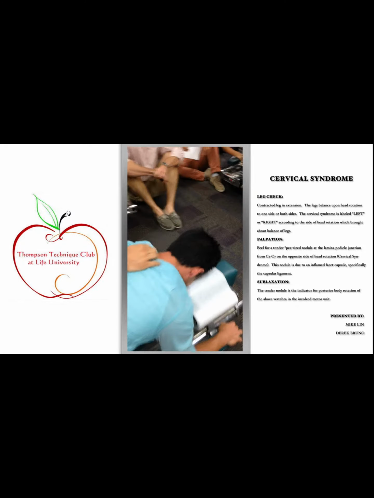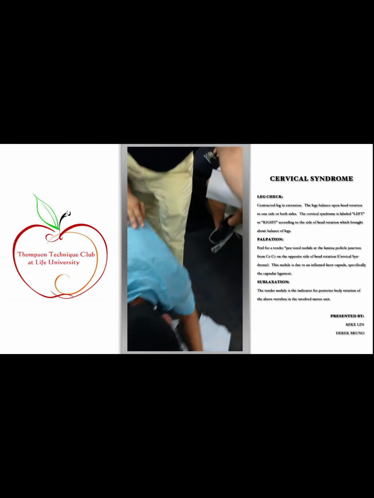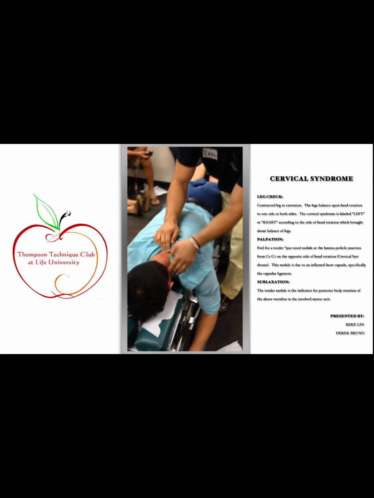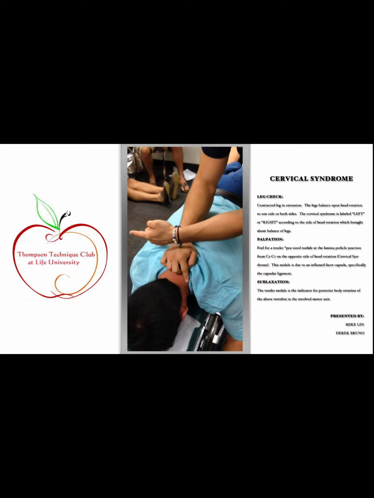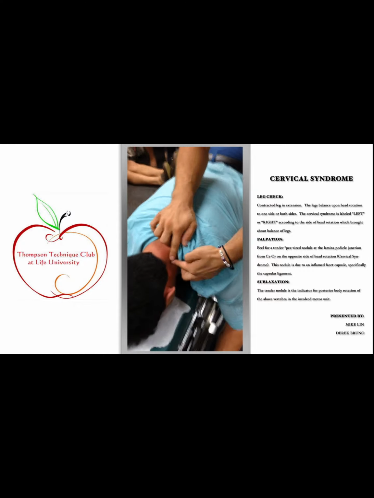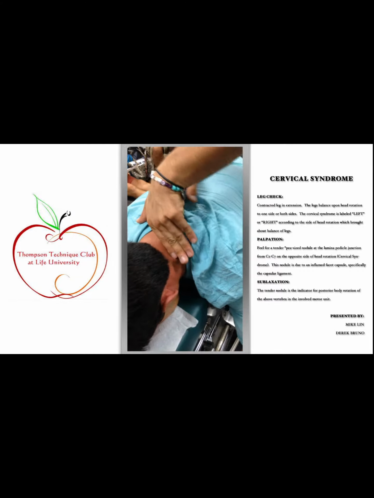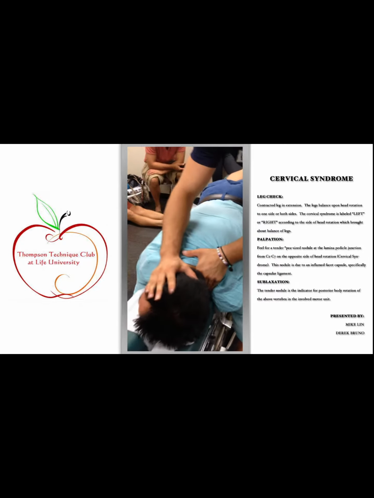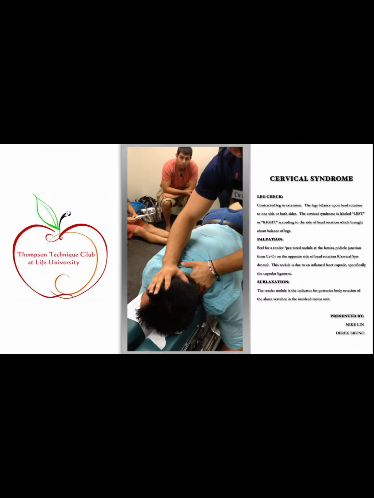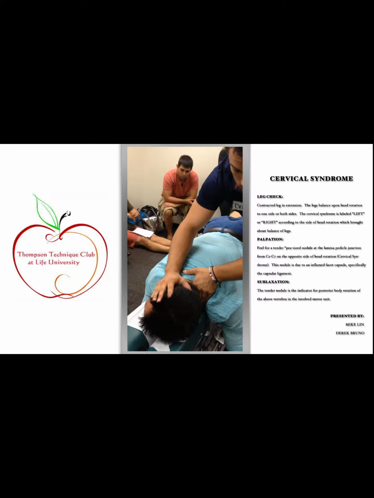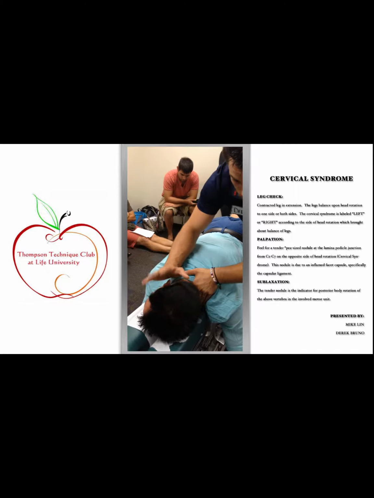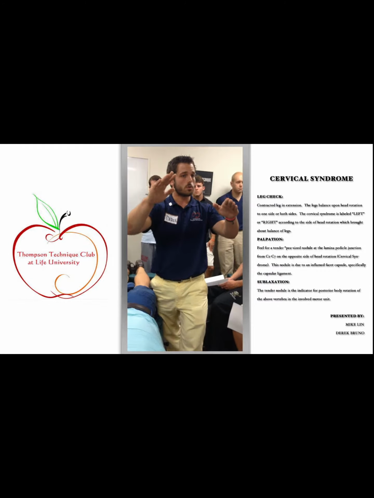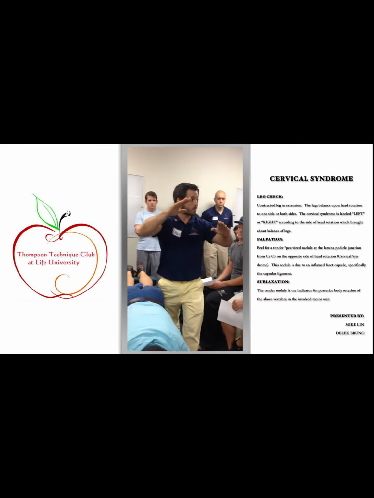So the superior hand is your contact point. So if I'm on the left side, it's my left hand. If I was on the right side, it would have been my right hand. So I come in, I had him look to this right side, I found my contact in the LPJ, and then I had him look normal, and as I go to slide my hand into the LPJ to adjust, I have him look to the side of the cervical syndrome. Make sense? And then the thrust would just be P to A, and I would be holding with this hand, not thrusting.